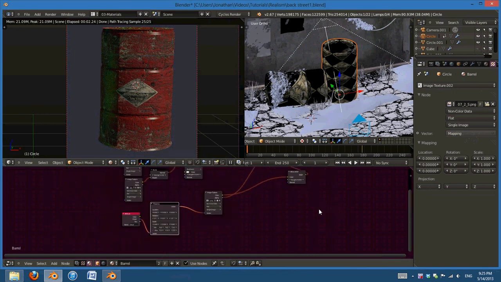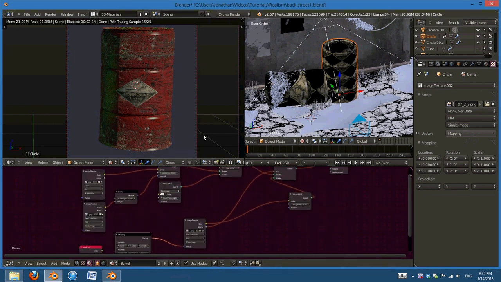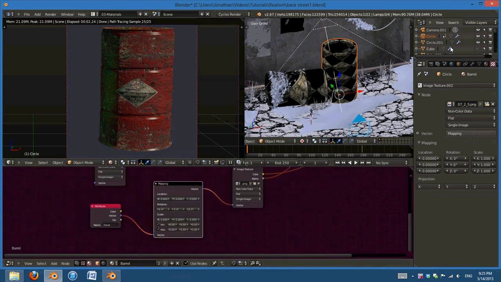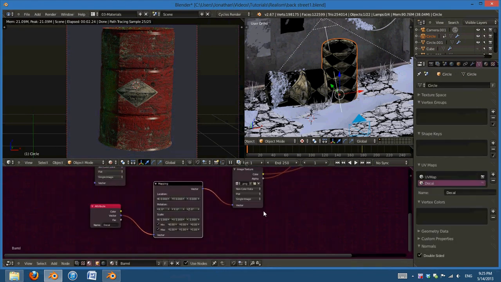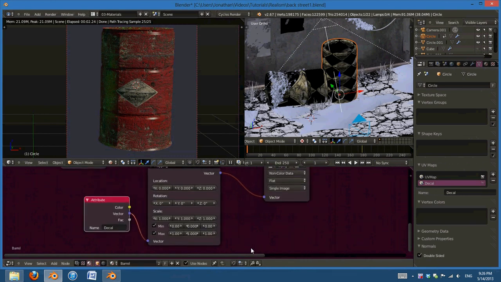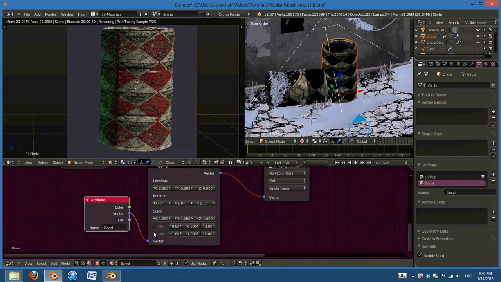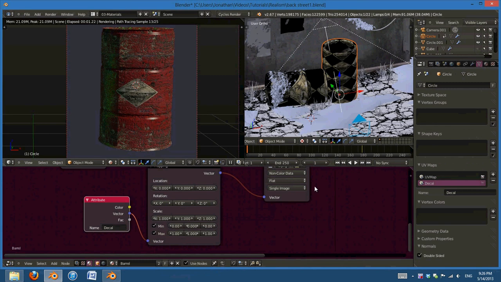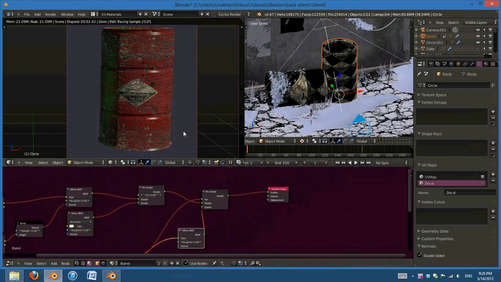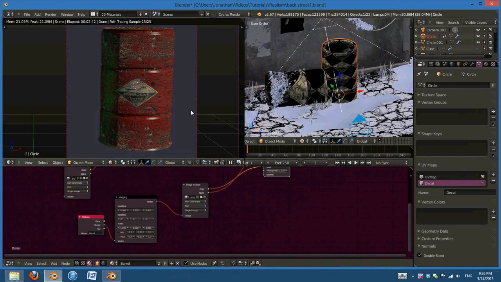Alright, so I took a little bit of a break there, but now I'm back and I figured it out. What you have to do is use, like I was thinking, another UV map, pass it through a mapping node, and by these minimum and maximum, it then constrains it to just that one. So that is how you do it, and that should be all for that.